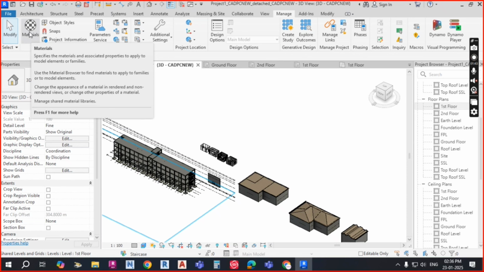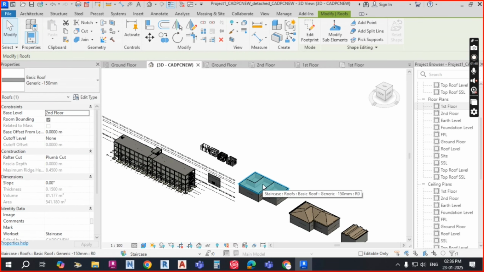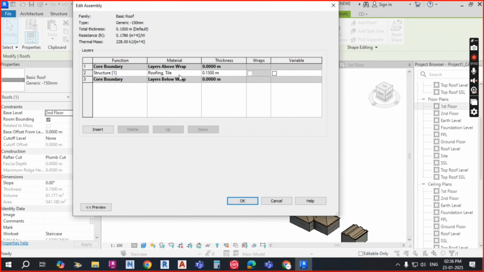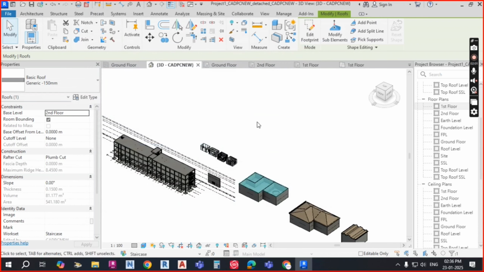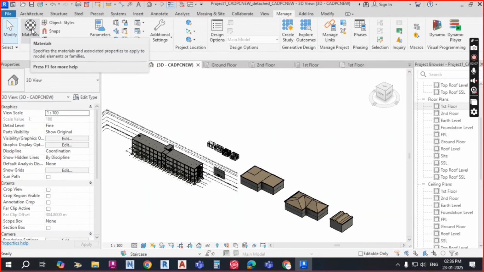Okay, so how is this material information given? Because when you select any component here, for each and every component we are going to provide a material directly here. Am I right? So how are these materials there and how are we going to specify them? Here in the Manage menu, if you go separately, one menu is there, Material.